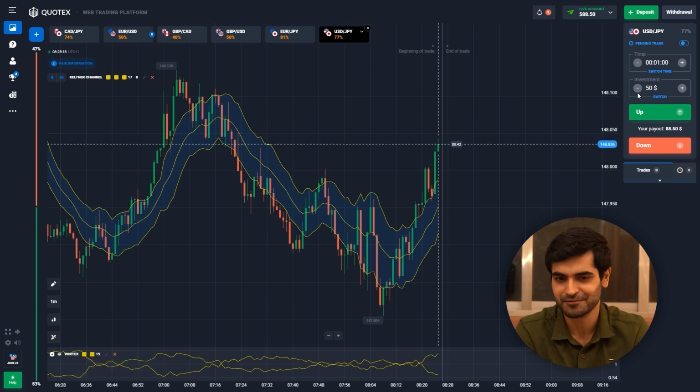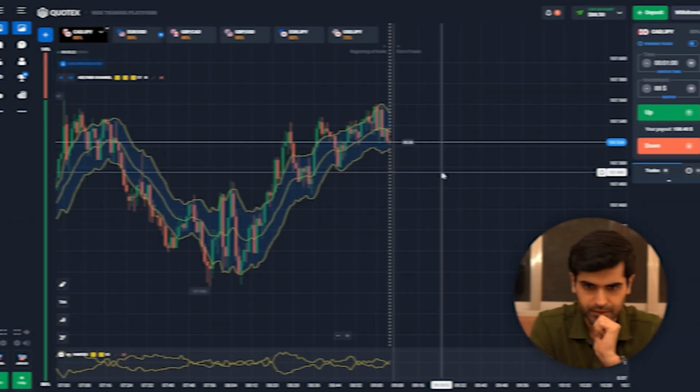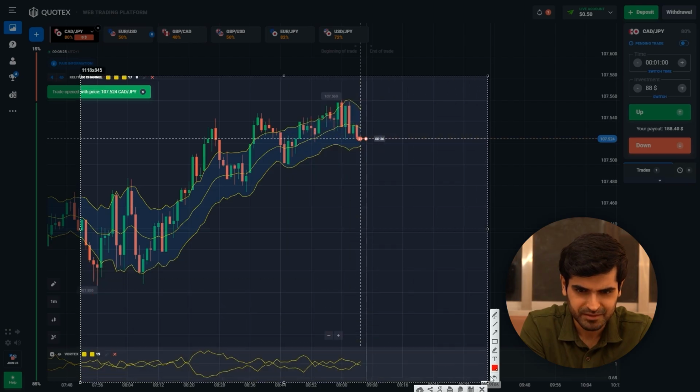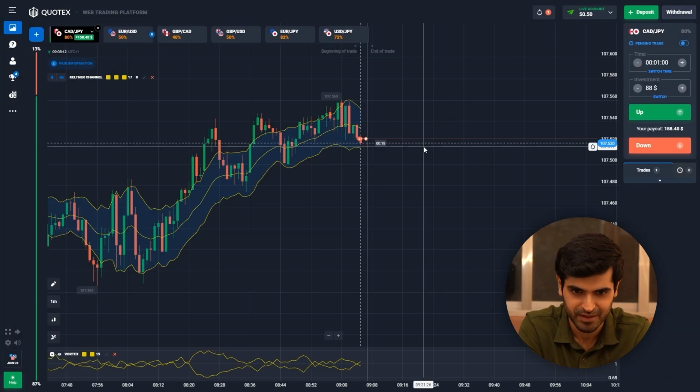Let's switch charts for variety and continue with a new currency pair. Okay, we are entering a short position here. Let's break down the setup. We've just seen a new Vortex divergence forming, signaling the start of a downtrend after the completion of an upward movement. Additionally, the asset rebounded downward from the channel boundary and broke through the central line. We're seeing a confluence of possible signals, and expect downward price movement within the next minute.